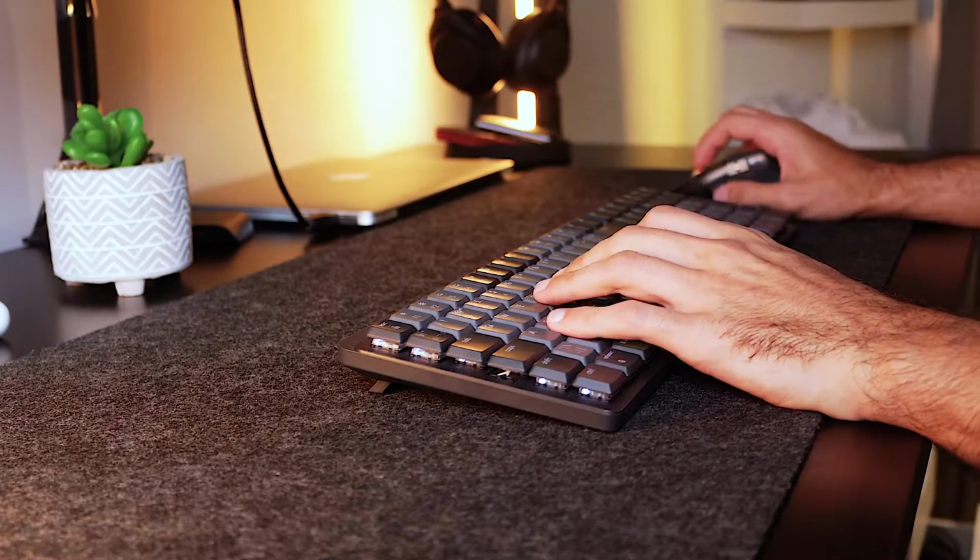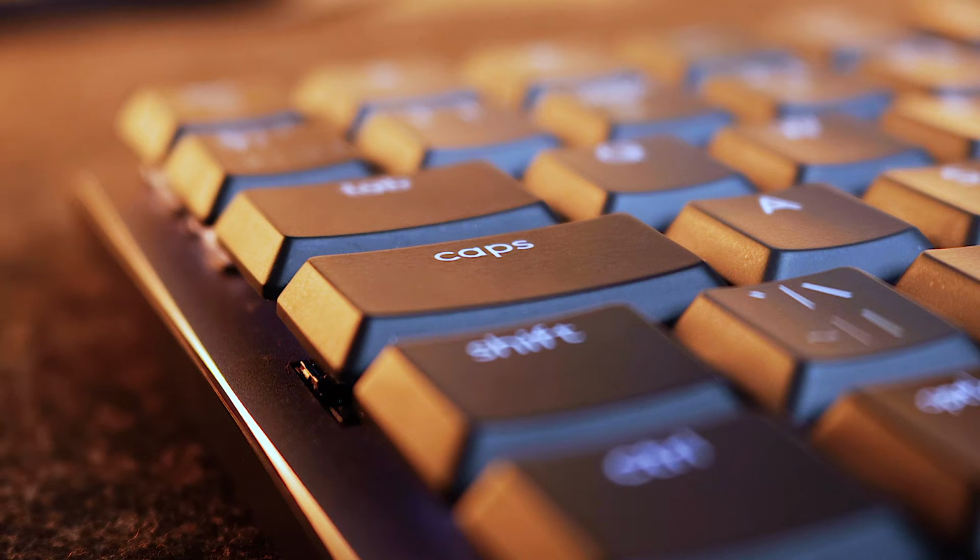Now, the only criticism that I can pull out is the lack of RGB lighting and the difficulty in knowing whether caps lock is on or not when the keyboard is operating at full brightness.